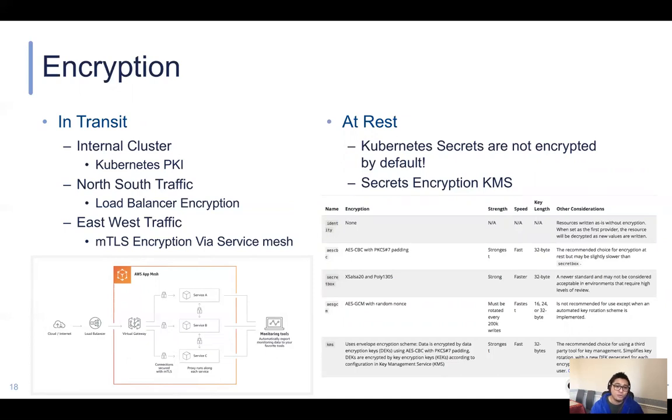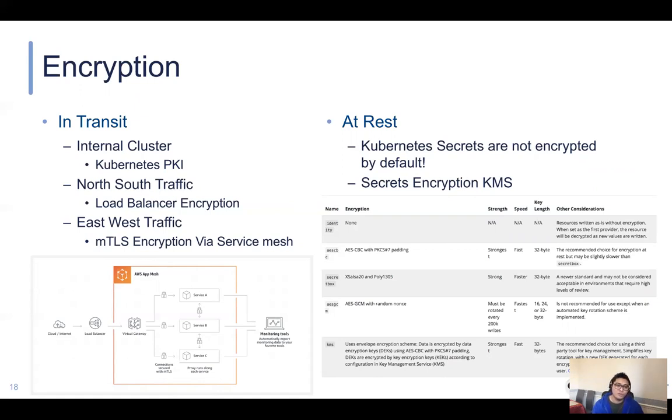For north-south traffic, you usually depend on a load balancer in your cloud provider. For example, if you're running AWS ALB, then usually the TLS encryption happens there using AWS fully managed services, or the same for Azure or GCP.